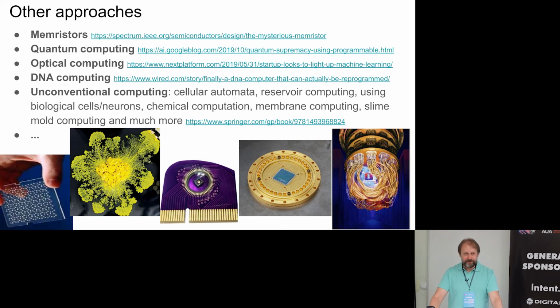It includes almost everything from cellular automata to chemical computation to even living organisms like slime mold, that green thing. And this slime mold is kind of able to solve different problems, maybe sometimes NP-hard. So again, it's a very interesting direction. Theory of computation is a great topic on its own, and unconventional computation is a separate, very interesting field on its own. There are many freaks actually, but a lot of interesting research is happening there as well.